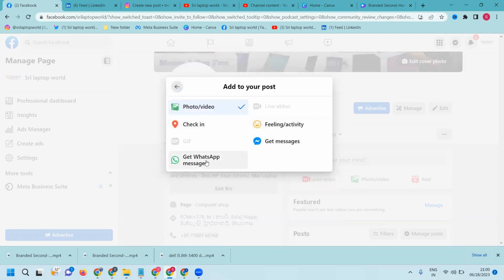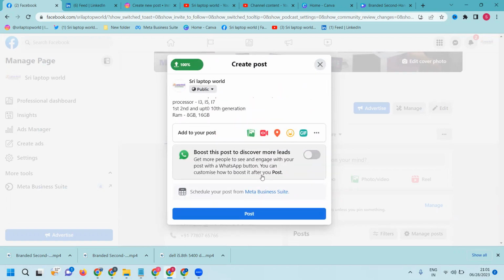You can click an option called get WhatsApp message, or get message, which will be your Facebook Messenger option. I can receive more from Facebook messages that you can receive here. Get message will be here, received by Messenger. But for most things we have to use the feature called get WhatsApp message. Why? Because we don't miss any number from a customer sending a message.